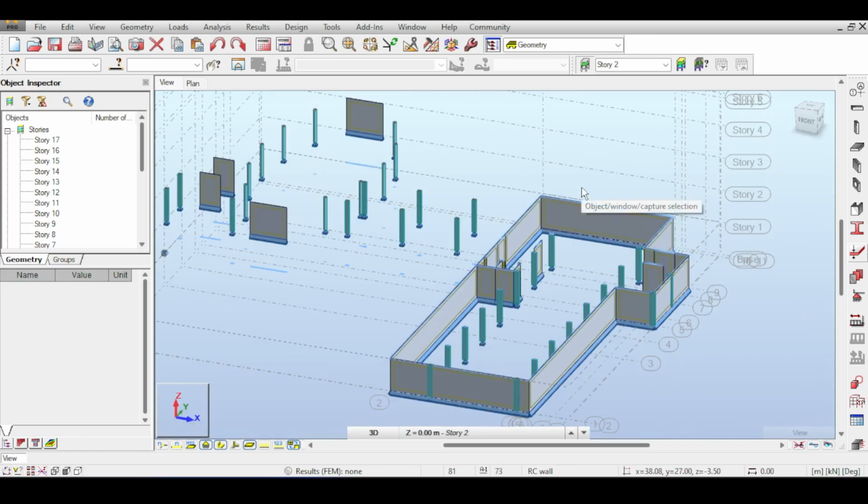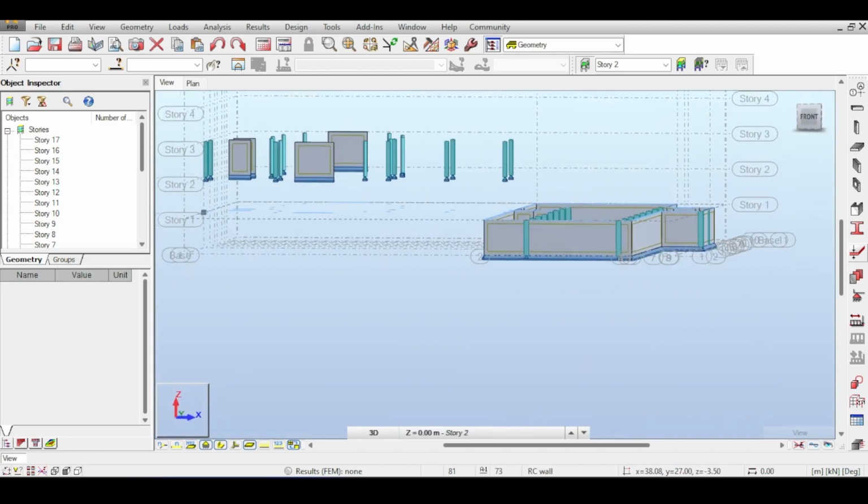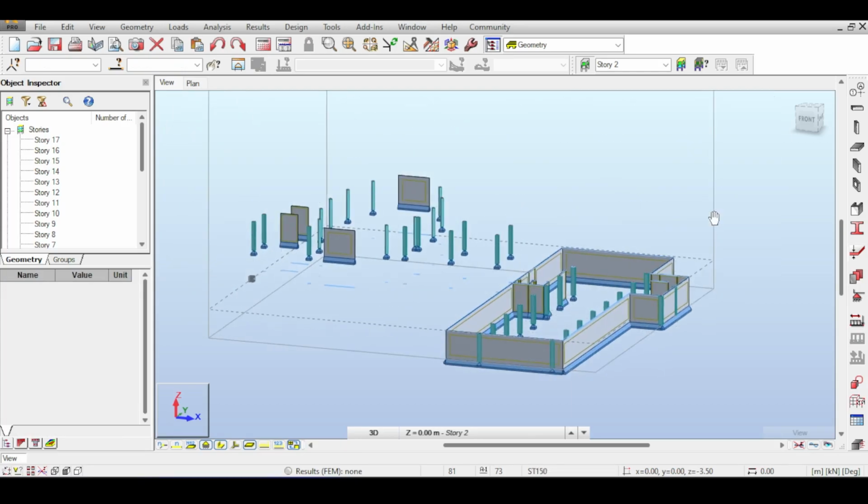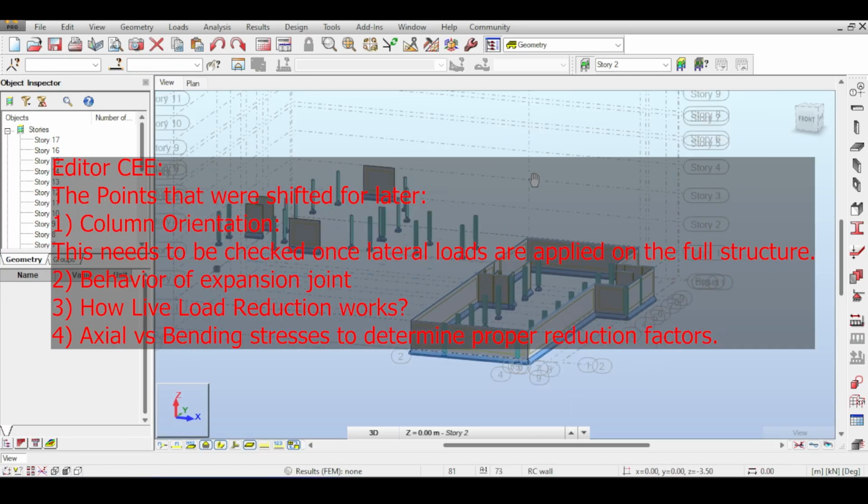I have to perform the analysis and I have to remind myself to check the axial load. And if the axial load seems to be high, then I would have to flip this into a column, reduce by 0.7. And if it's not, I would not reduce anything. This is an approach I usually did in modeling. Of course, this is code specific, and feel free to tell me in the comments your thoughts about that.